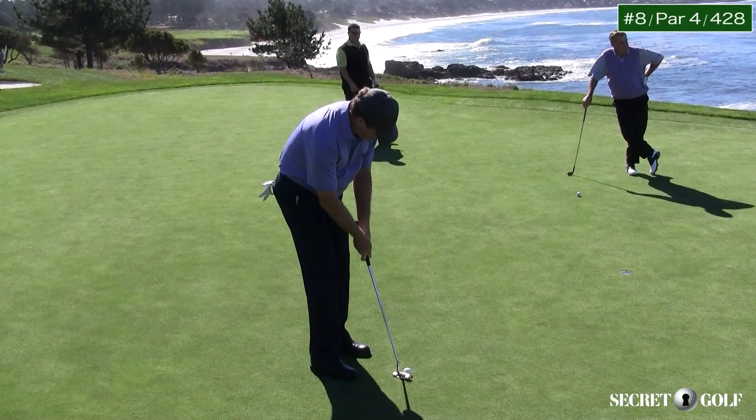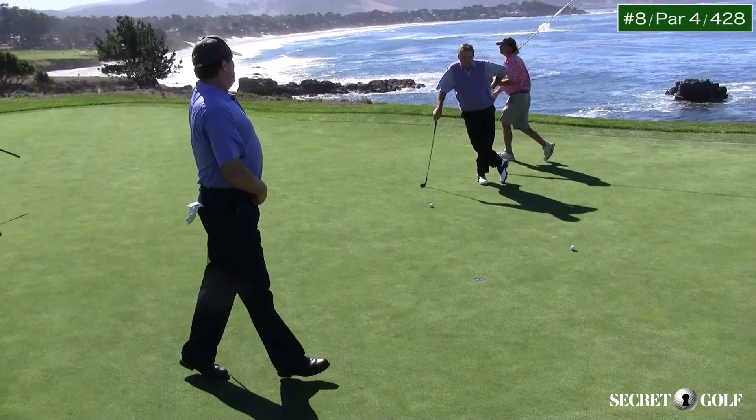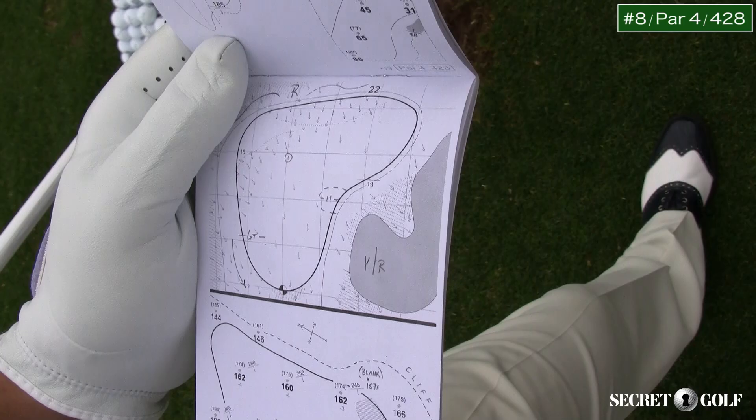It's an extremely tough green to putt — very high. You've got to be out of the hole; if you get above it, you're wishing and hoping. I tell everyone: if you could drop your ball on the front edge in two for the rest of your life, you take it. That's a pretty good score.